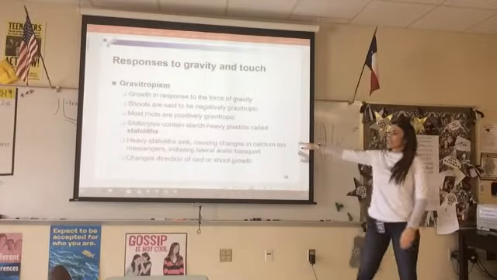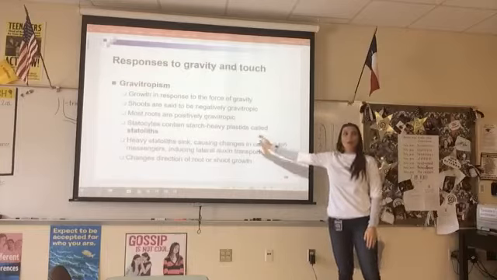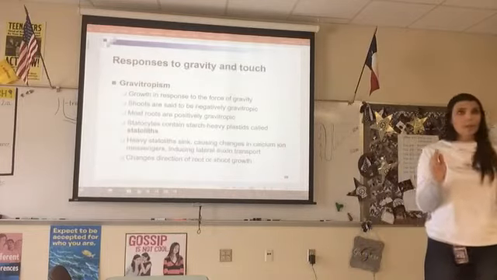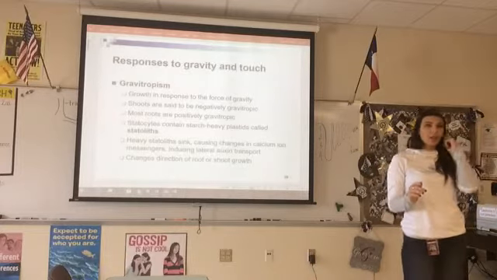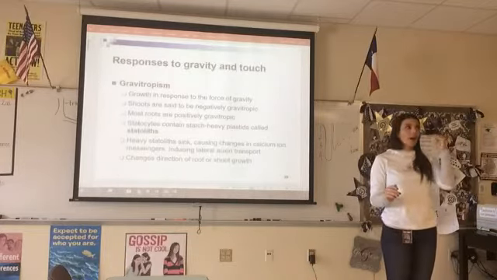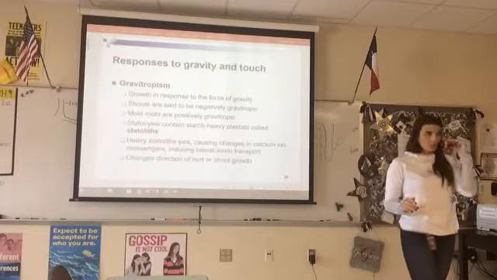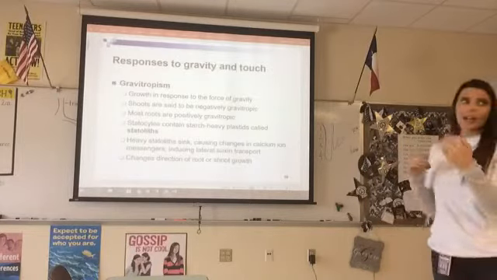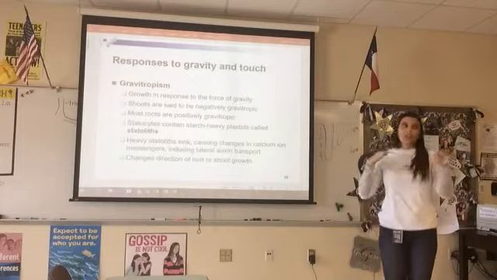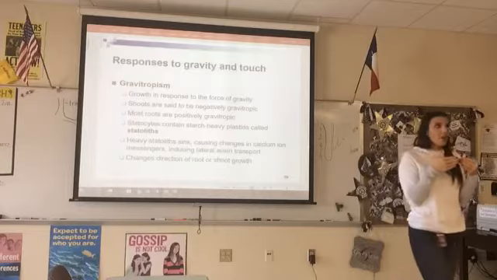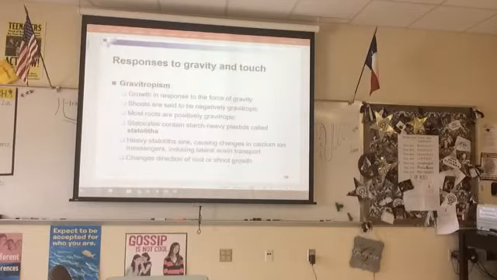It mentions here statoliths. You don't need to know this part, but it is another parallel between plants and animals. You and I have statoliths in our ear that tell our brain which direction we're moving, like whether you're moving forward linearly or spinning. The fact that we have those exact same structures as these plants that tell us in which direction we're going is a parallel that we share with plants. So plants and animals both have the same structures that give us that information on direction.